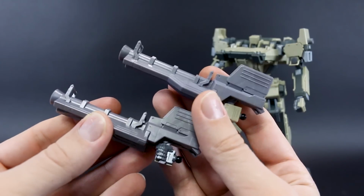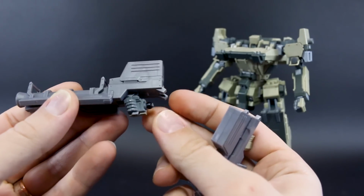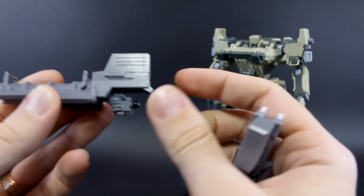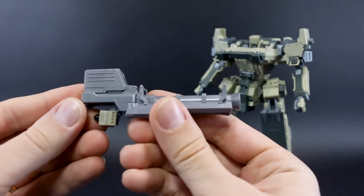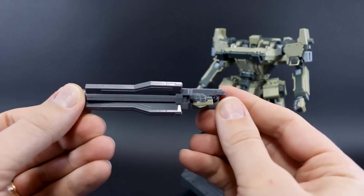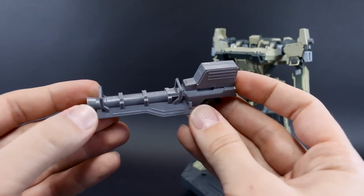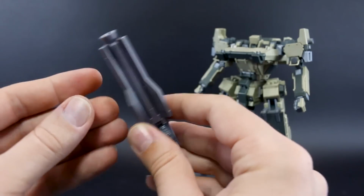And then you have his guns. They're exactly the same, just for the left and right. So you have trigger finger hands for holding those. Otherwise, on the kit, you just have the closed fists. And so these are pretty cool. I want to say bazooka? Rocket launcher? Grenade launcher? Something like that. Anyway, they're big, heavy-looking guns, and they're pretty nicely detailed on here as well. You'll have a seam line going down that, unfortunately. But they're pretty cool looking.